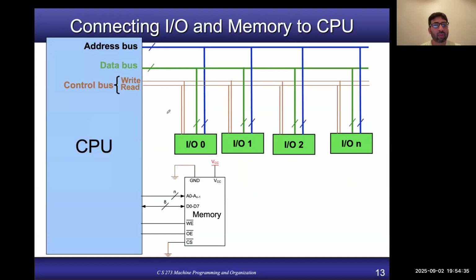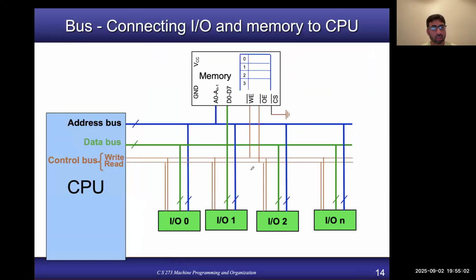But we need to interface with the same CPU not only the IO devices, but we also need to interface the memory. So already, for example, we need an address bus and a data bus for the memory, and now we also need a separate address bus and data bus for IO devices. It means that we are increasing the number of pins on our chip, which is a bad thing, and we don't want to do that.